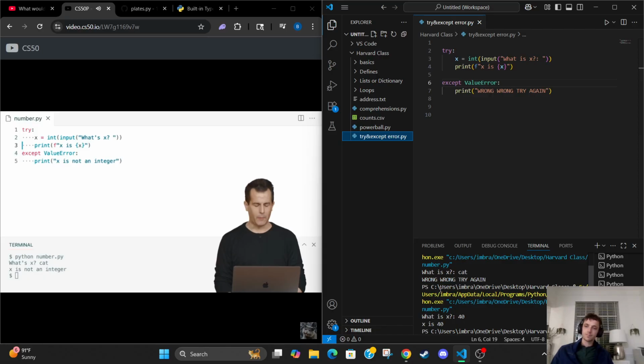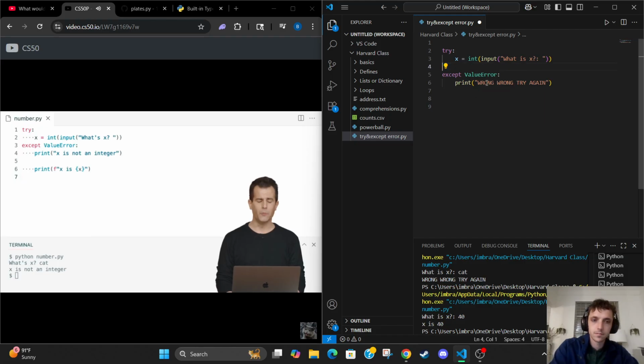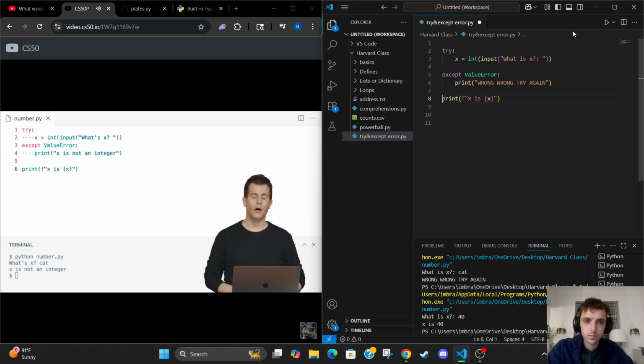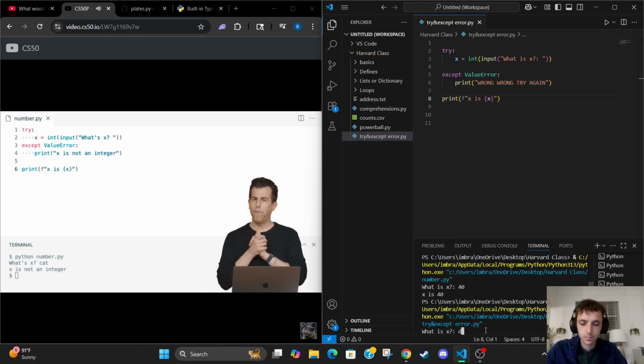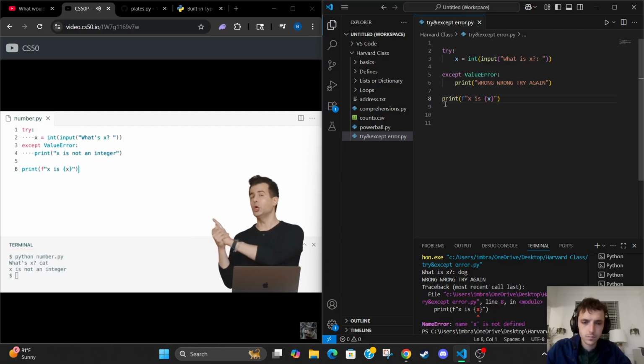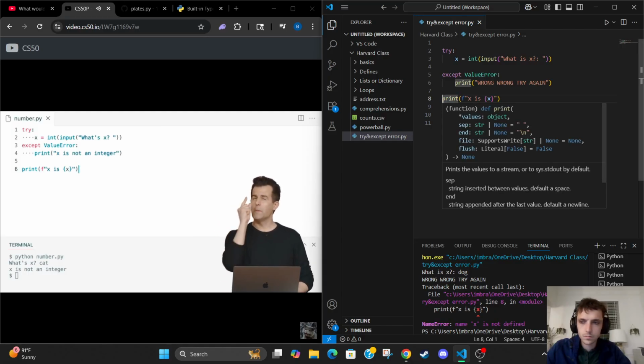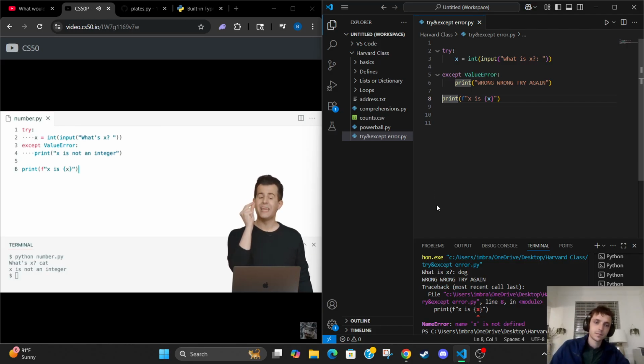So really, what I'm going to do is this. I'm going to move this line 3 down to the bottom of my code. I no longer need to indent it. I'm just going to execute it at the bottom of my file here. Unfortunately, by doing this, I've done a good thing by now only trying to do the minimal amount of work necessary that might raise the exception, a value error.